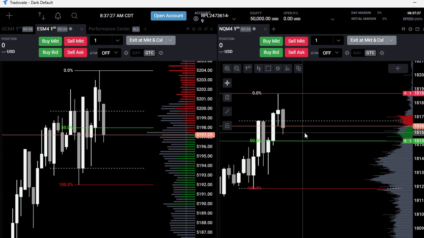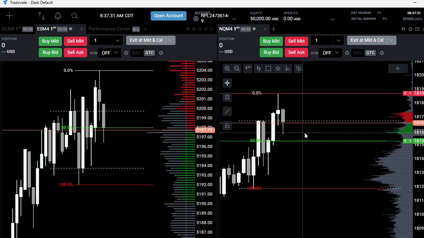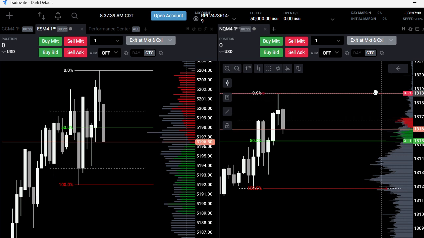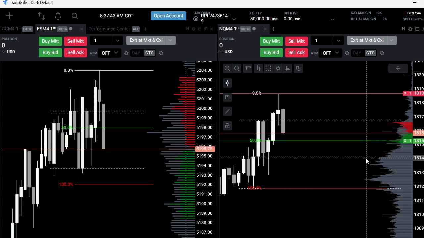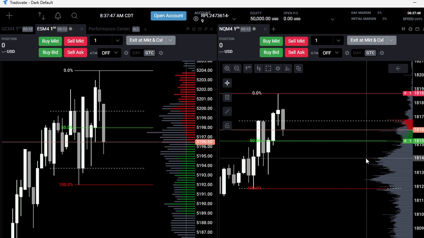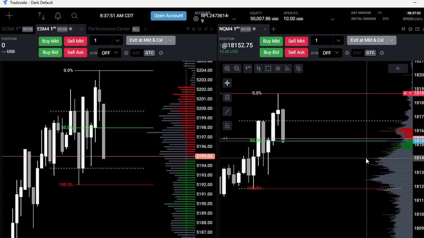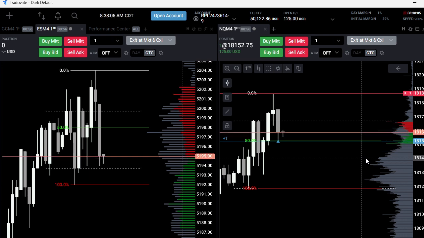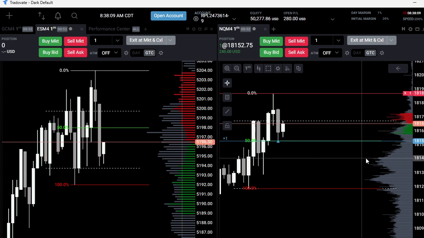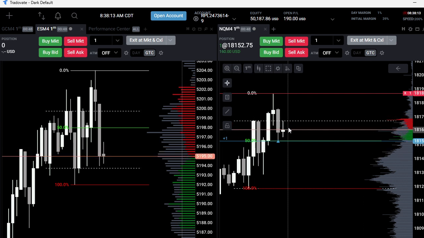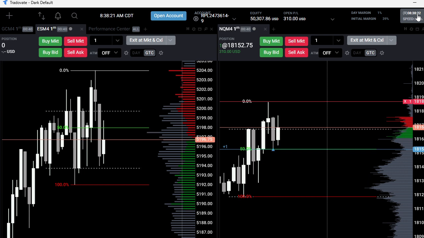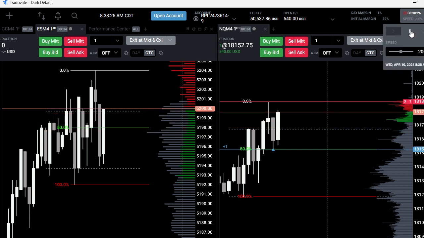I got my buy limit in. I have my stop loss up here. So we're going to buy and enter here, betting that the market is going to go here. So let's see how this trade plays out. We're coming back into that structure. We're now in the middle of that range. We have been filled on the order. Now let's see. We're up. We're still up on the trade. Up 400, 3, 4. And all right.